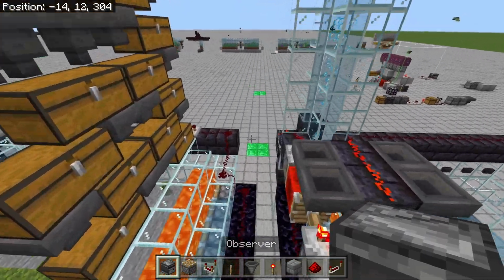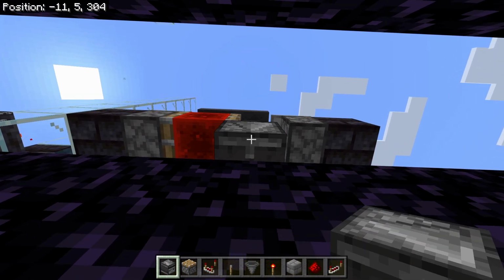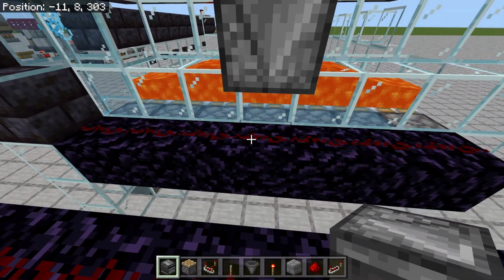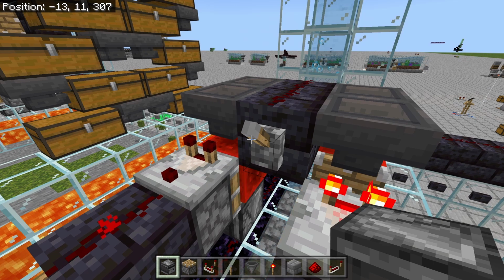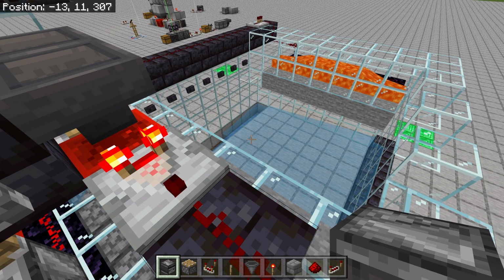And then you want to drop down to the bottom here. Directly below this piston here, you're going to have an observer facing straight up. The output arrow should be facing straight down. And that's what's actually going to cycle the stone generator. So now at this point you can turn this lever off and unlock it, and then allow the stone generator to start working.